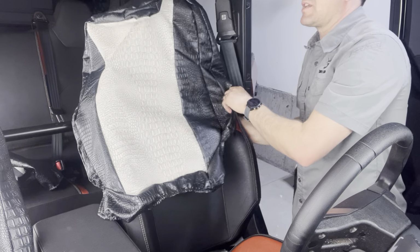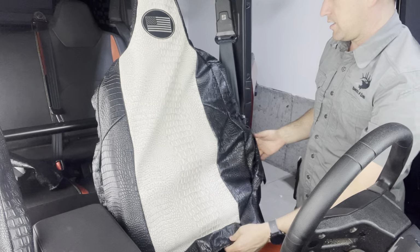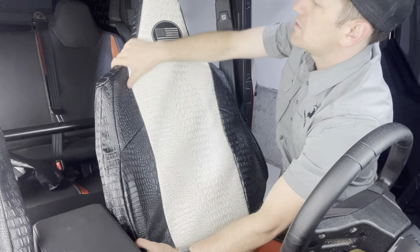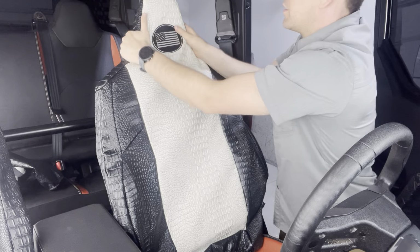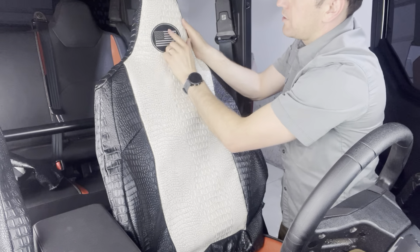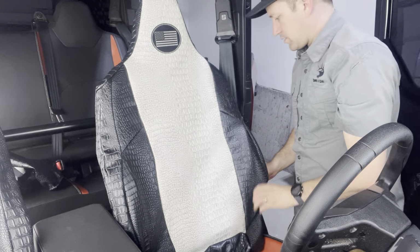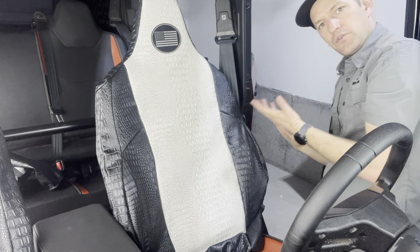Now it will be helpful to slide the seat forward because it rests up against a bar on the back. So just slide that seat forward as you're getting started on this install here. I'm just going to kind of line things up like this and make sure that we run our hands over it to line it out. We have the American flag headrest logo on this one. Looking great, looking sharp.